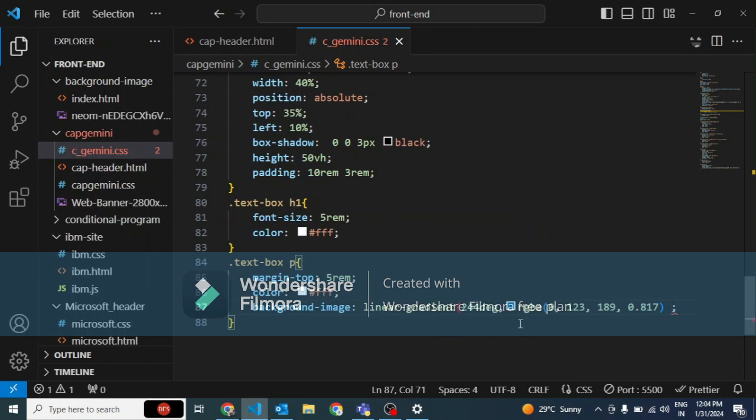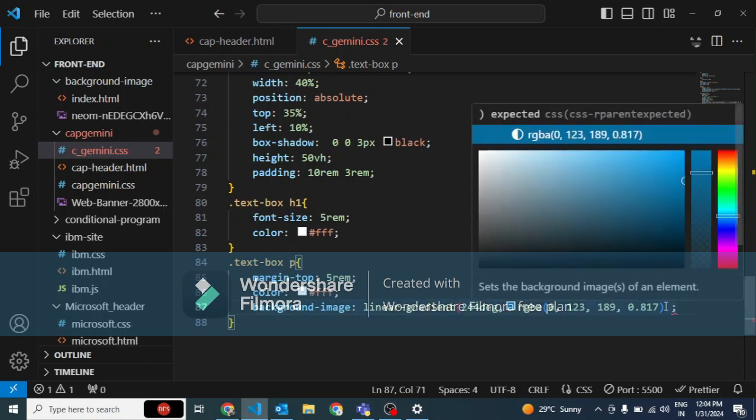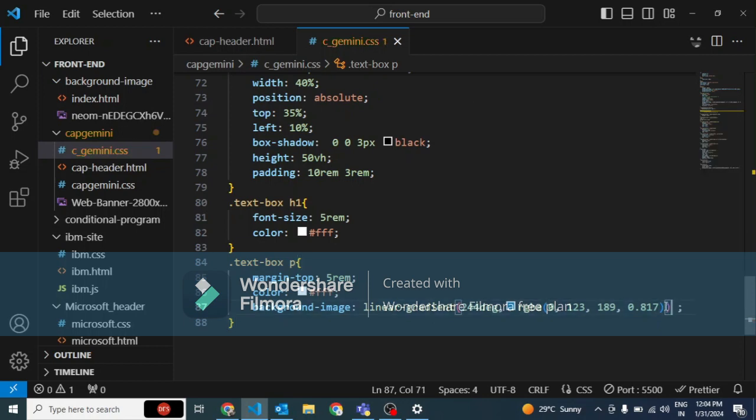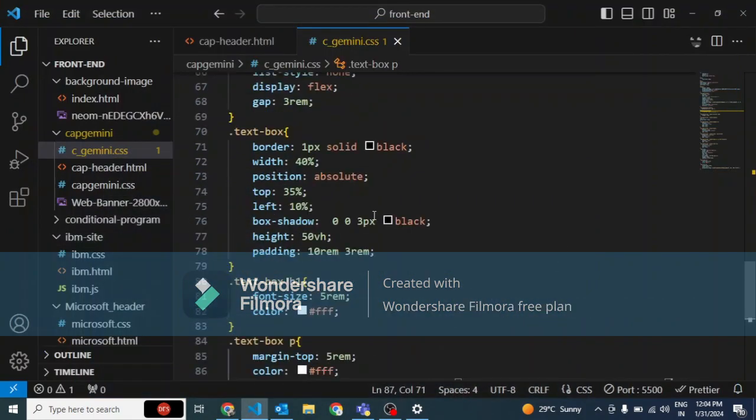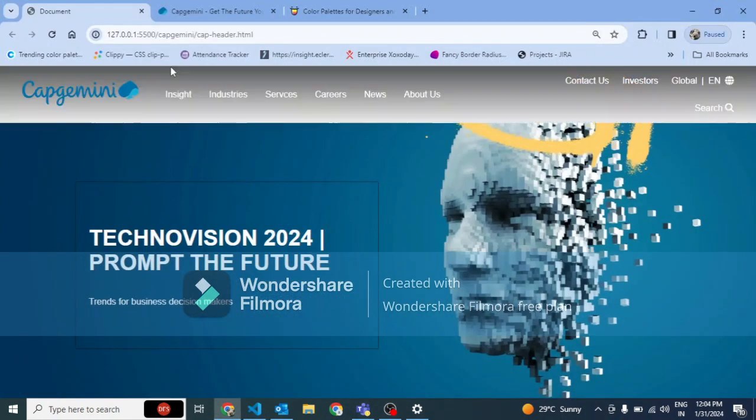Background image linear gradient. So here we missed the parenthesis. Okay, check now and remove the border. We'll get exactly that CAPGEMINI's text box like that. See here, check here.